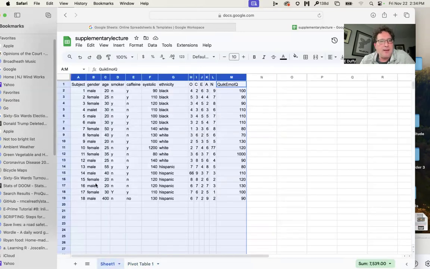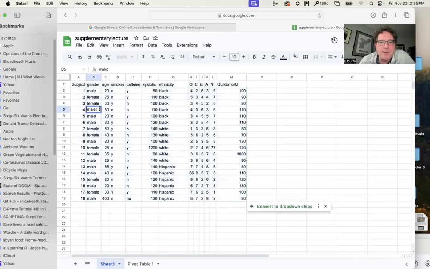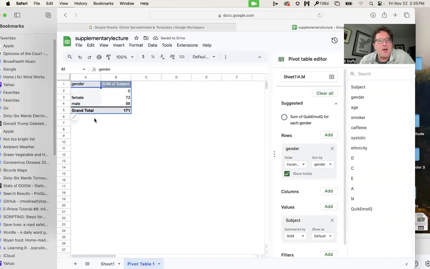So I'm going to go back here and I'm going to find mallet. Okay, and it's easy here because there's not that many to actually look at. I see right here that there's one where it should be male, but whoever was the research assistant may have entered that wrong, and I'm going to take that out. And I go back to the pivot table, and it automatically changes it so that you can see it's now just male and female. Now, a lot of things can cause this problem. If you have capitalized letters, it'll look at it differently than lowercase letters. So you just need to be careful that all of your data is the same thing.